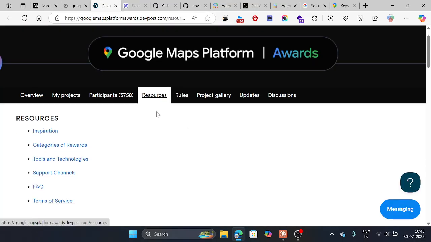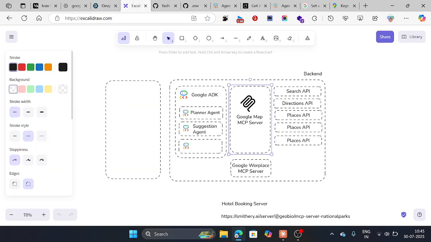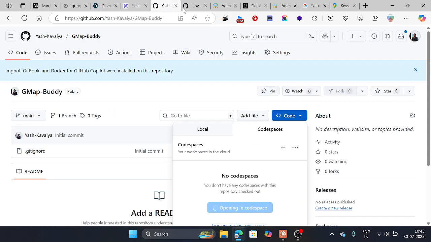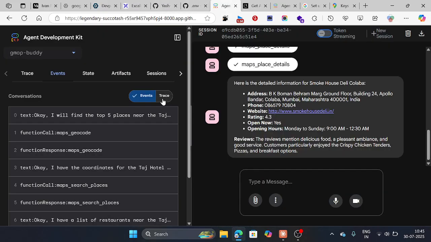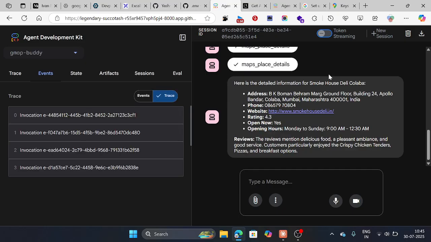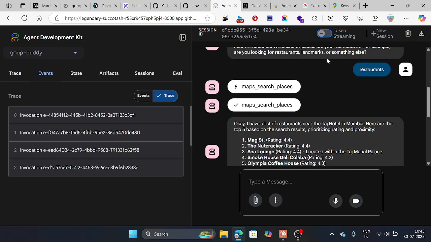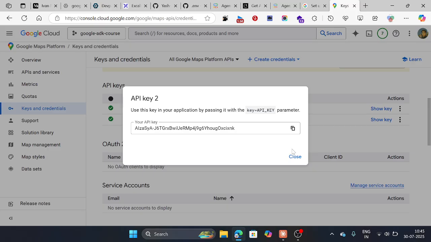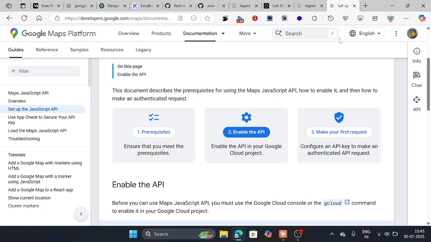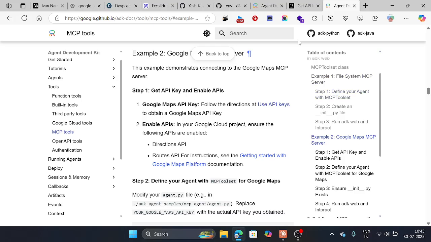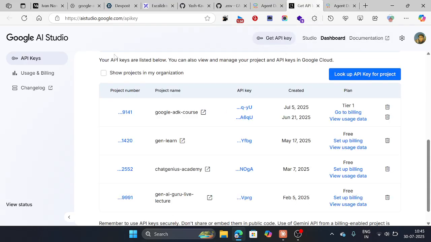This is our entire prototype, and if we get some time, I will also try to integrate it with another MCP server. This is all about the Google Map API.